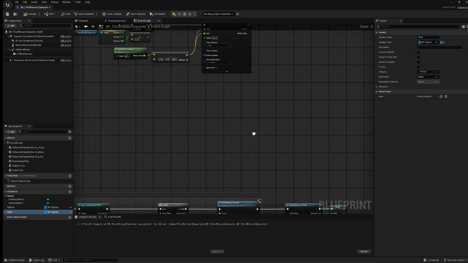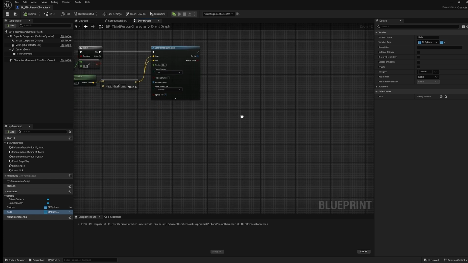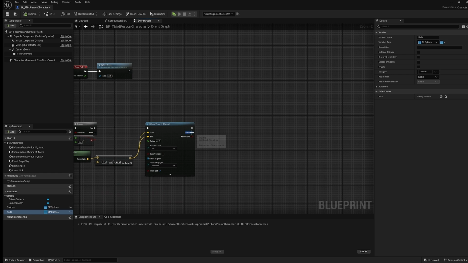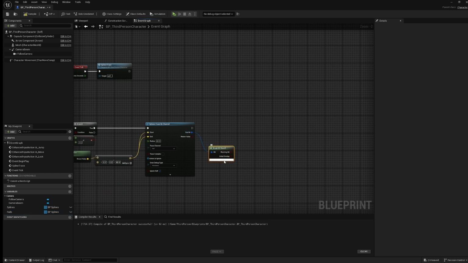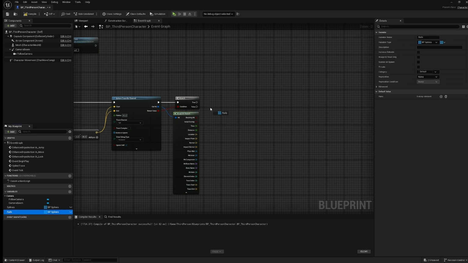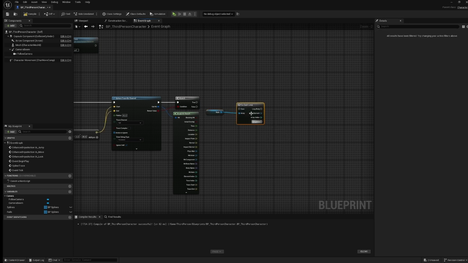The reason why we do this is because overlapping it and getting our out hit isn't going to be enough. We need to make sure that what we're actually colliding with is going to be of the type BP splines here. Because if we break the out hit and we save a variable of the hit actor, it's just going to be of type actor, and then we can't get any variables off of it. So we can keep that break hit result, and we're going to make a branch. And we're going to drag in our rails, and we're going to get a for each loop.